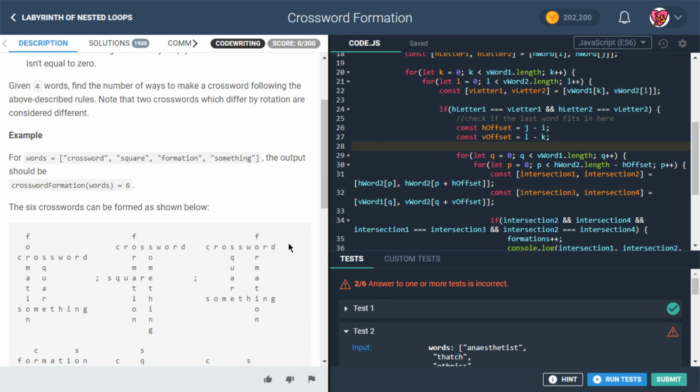Why do we need to know those? Well, it's important because in terms of the way something, in this case, is going to line up, it's basically going to have the same spacing between its connection points here as this one did, right? It's not like one of these words is going diagonal or something like that, so they're going straight down, so the horizontal offset has to be the same. The other thing is the vertical offset kind of has to be the same too, in the sense that this was the 0th character of square, but this is the first character of formation. So by the time we get down here, if this is character number 5 in the word square, this should be character number 6 in the word formation.